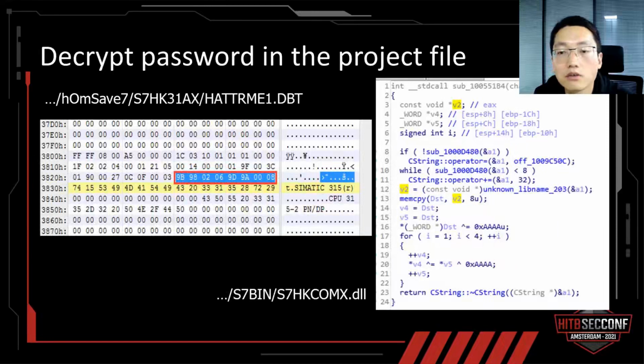This algorithm is a simple XOR encryption, and the ciphertext is obtained through XOR encryption. Then we can write a corresponding decryption script with the ciphertext to get the corresponding plaintext password. Once we get the plaintext password, we get direct access to the S7-300 and 400 PLC controller.